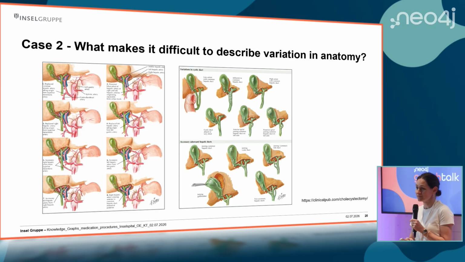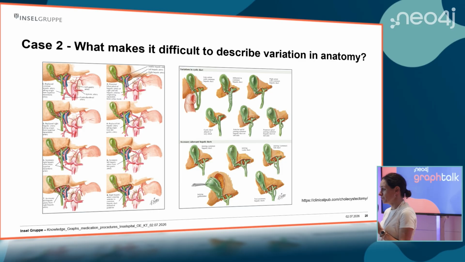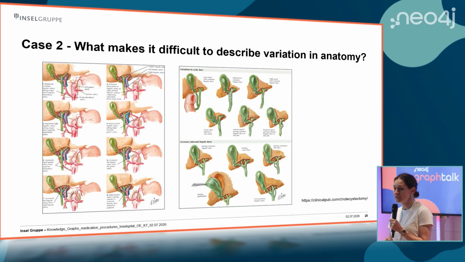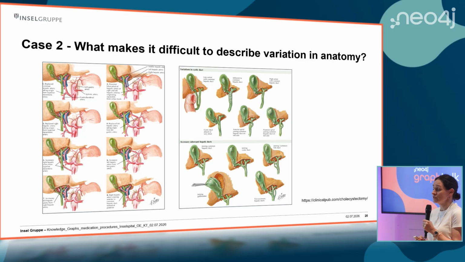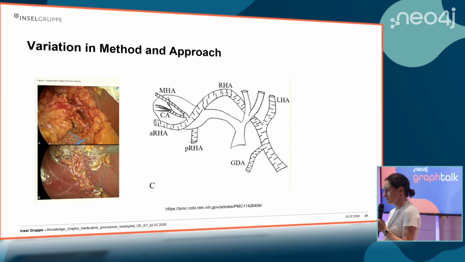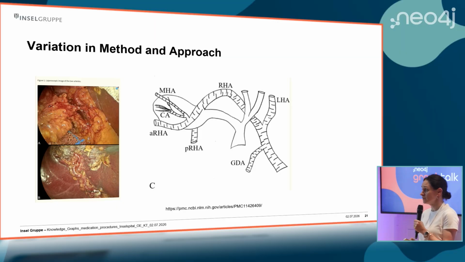So it's about surgery. We know that not so many people work on the surgery representation in medical health data because it's really complex. And some domains are not represented in any system at all. For example, the variation of anatomy. People are different and the anatomy is different. It might be that a lot of information is lost, because this anatomic diversity was never stored, which might lead to different outcomes after surgery. The second thing is also variation in method and approach.